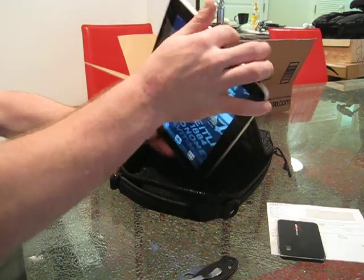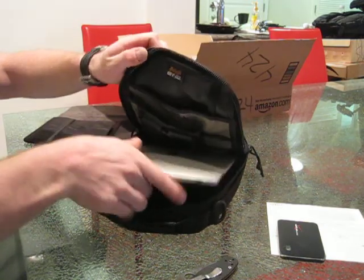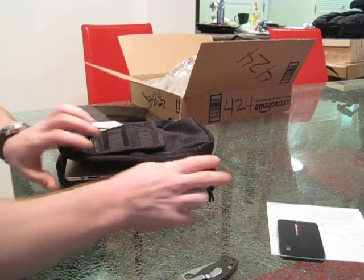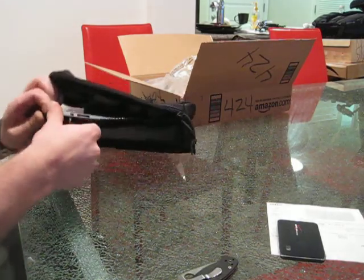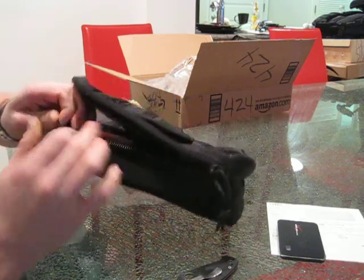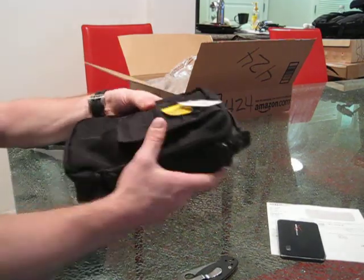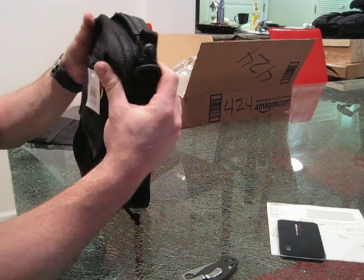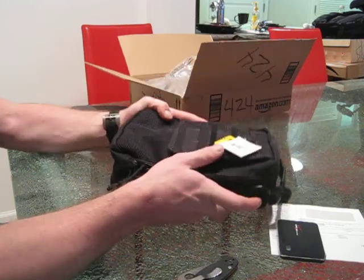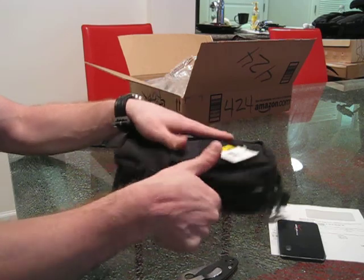What I plan to do when I'm not using it is turn it off, slide it in here — it does fit snug. If you're gentle and work it in, you just pull it out like so, flip it around, and zip over it. It wasn't meant for an iPad but once it's in there it's pretty good. You're not too worried about the corners; what you're really worried about is the face of the product — you don't want that cracked — and with all the padding in this thing, it's really cool.